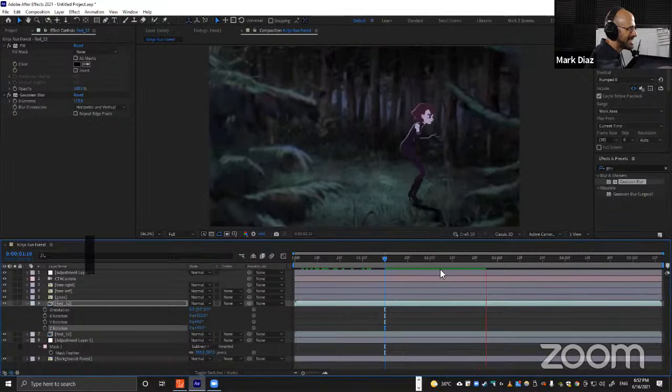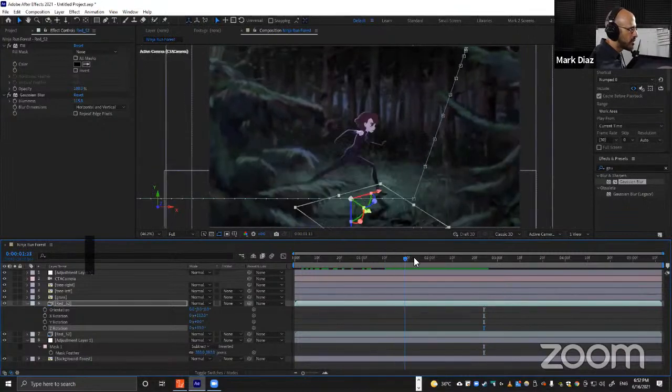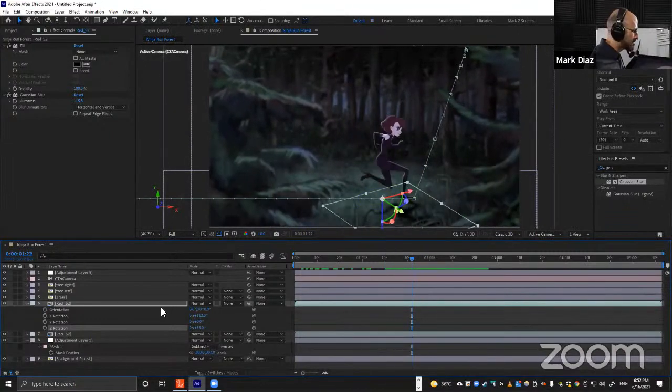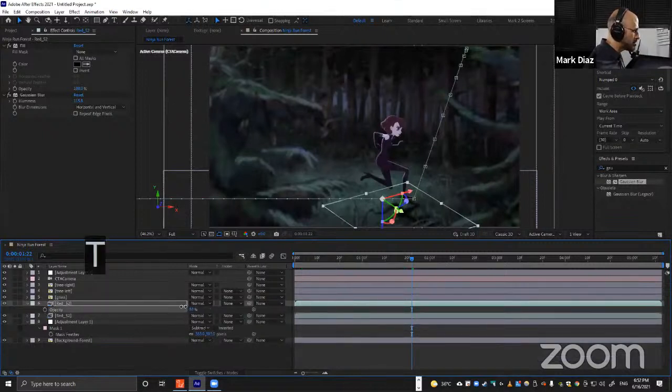Really cool. Now I'm going to lower the opacity because this is like 100% black. And so for that, I just press T and reduce the opacity, clicking and dragging on that number. And I'm going to reduce it around 70 something percent. 71 is okay. Actually, 70, all right.